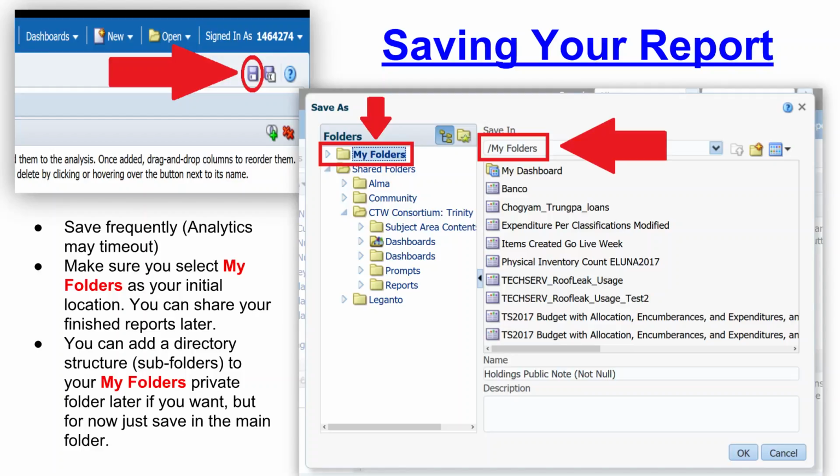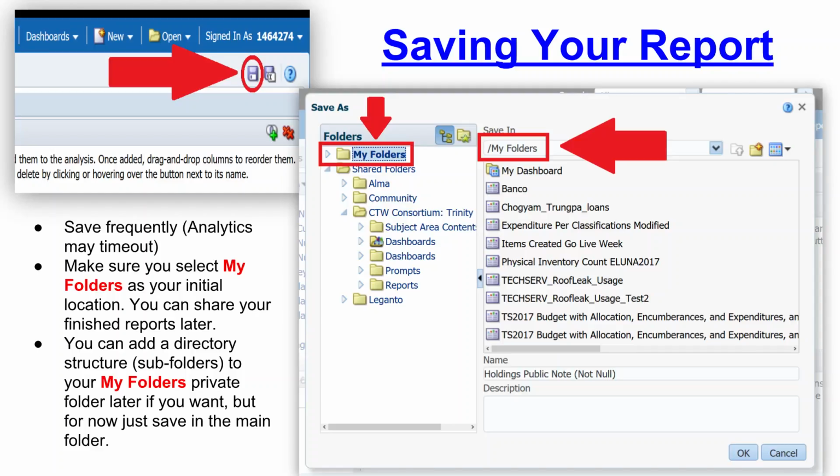You did see this in Solar before, when we were building some of the other reports live. In the top right corner of Analytics, you're going to see the save disk. The left one is save, the right one is save as. As you build your report, especially as you initially build it, you're going to want to save it. The best practice is to pick My Folders, make sure that's highlighted, then name it, and save a copy instead of a working copy in your private folder. That's the best practice.